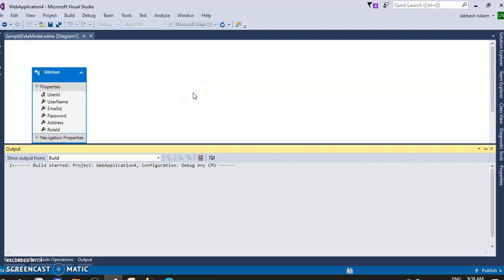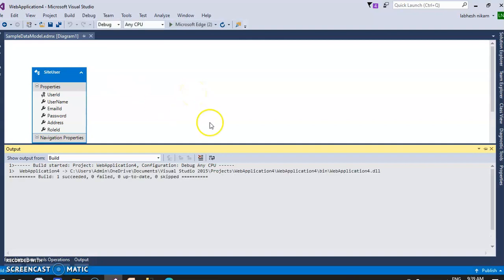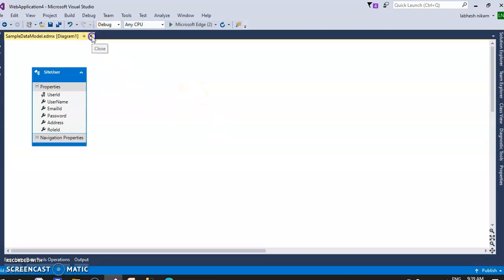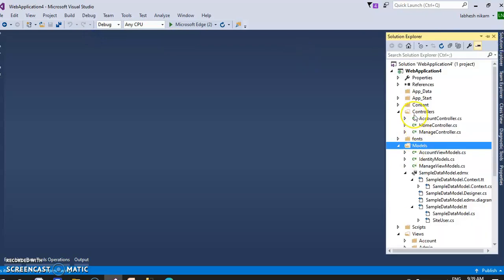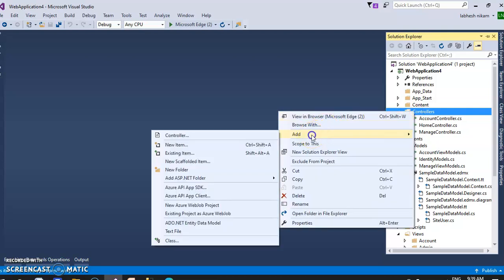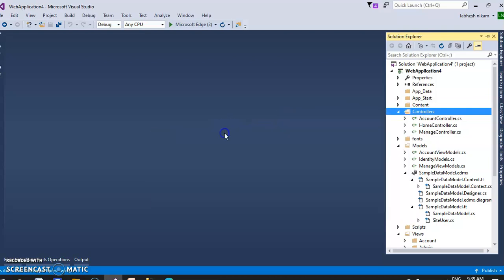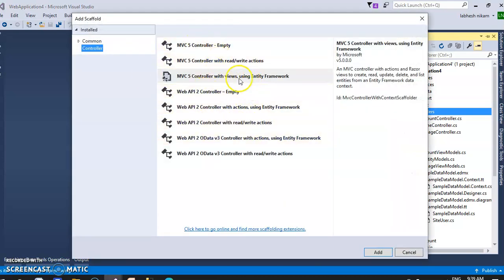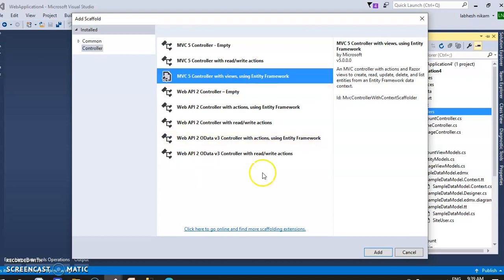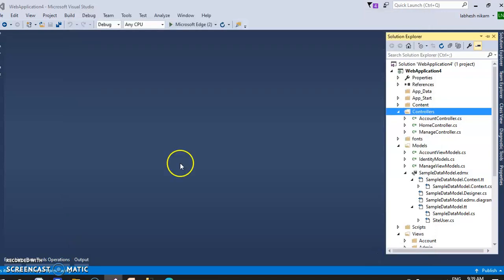After building this data model, let's create the controller. So right click on the controller, add controller. We will select views using entity framework controller so that all the views and entity framework models will be generated automatically inside of the controller.